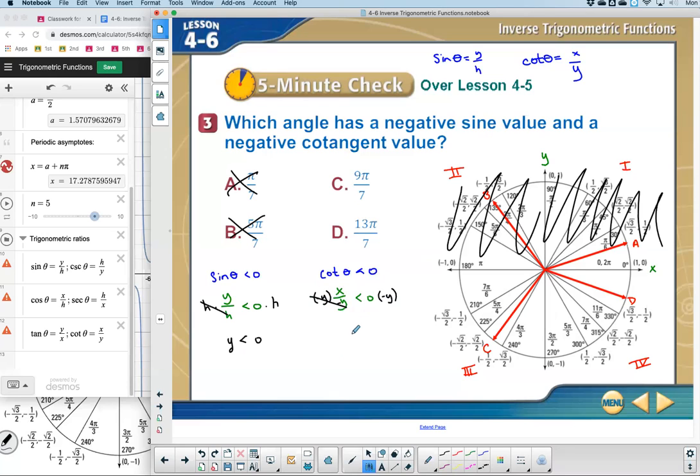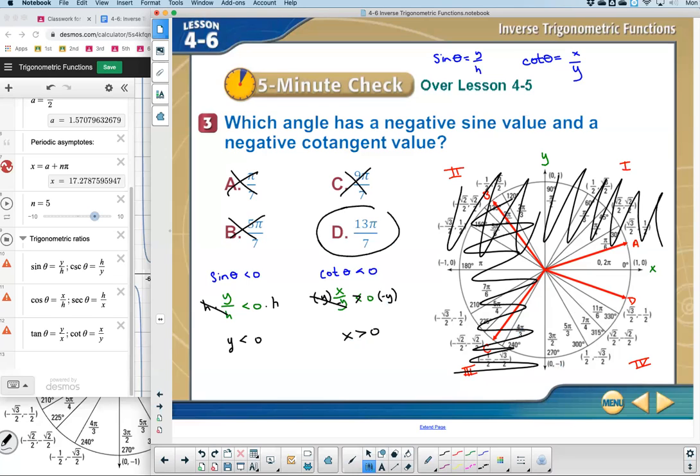So those go away. But rule of mathematics, if you multiply by a negative, the inequality has to switch directions. 0 times anything is still 0. So this means x is positive. What I just now determined is that C is out also because x has to be positive. So the answer on this problem is D. So that's a review of previous lessons.